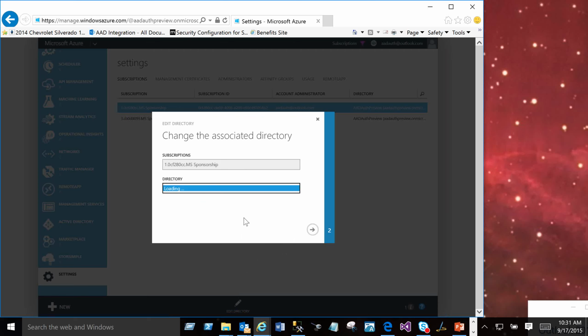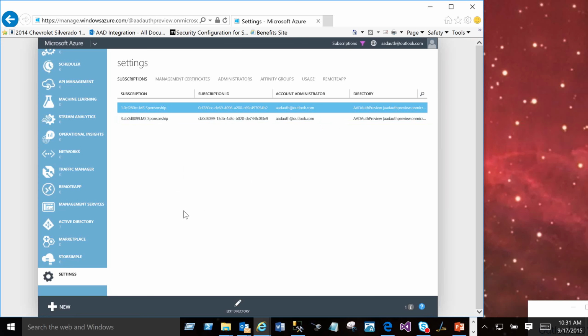You can only do it if you are a subscription administrator. If you are a co-admin, then you cannot do this. So there's an issue possibly with the co-admins. You see here, for example, we got another suggestion, and if I would continue, it will associate this particular subscription with this Active Directory. Now we don't want to do it, but that's the option to do it.